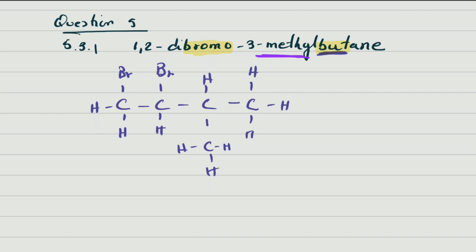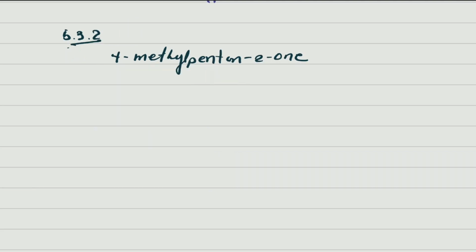The next one is compound H. And here is compound H. The first thing you have to do, as I said, is identify the number of carbons. Pent is 5 in this case. So it's 1, 2, 3, 4, and 5. I'm not going to connect any carbon yet. I'm going to call this carbon 1, 2, 3, 4, and 5 in that order. Then I will remove the numbers.